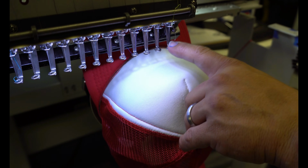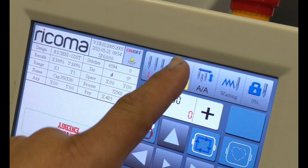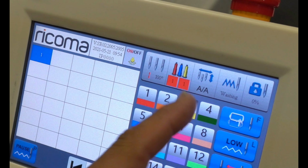Alright, so once you've got your trace complete, the next thing you're going to want to do is pick your color. Whenever it comes to picking your color, all you're going to do is hit the threads right here. Whenever you first put your image in here and it's a 1 color image, it's always going to default to color number 1. Our color that we're going to be using is set on number 3, which is black. So all we're going to do is hit number 3.